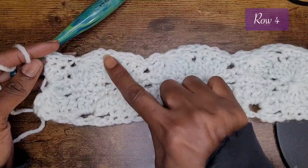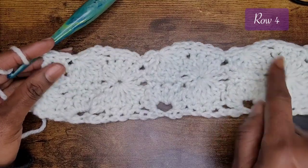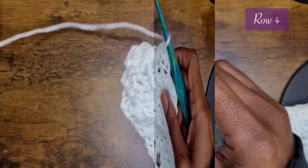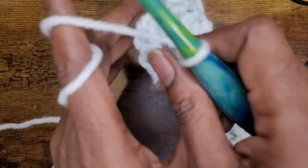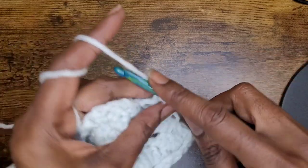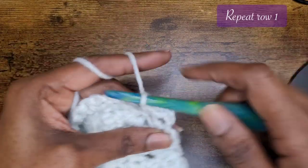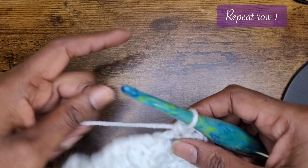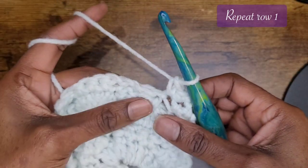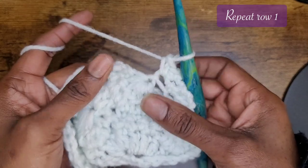From row one to four, it is a four row repeat. So once you've done row four, you're going to go back into row one. Chain one, turn your work, and then one single crochet into the next two. And now, you're going to make seven double crochets into that space here.